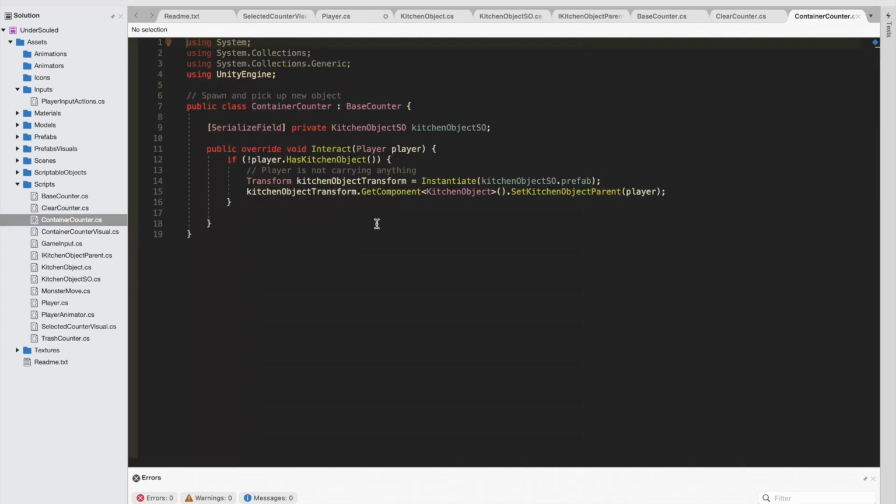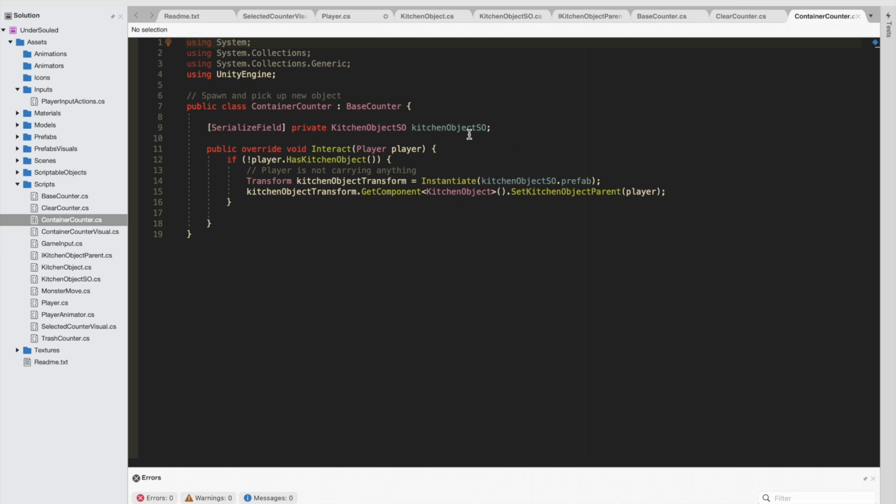And then we have a container counter script, which is here. All it's doing is spawning new kitchen objects using the kitchen object SO that we had. It's reading that and generating items like tomato, let's say if there's a tomato table in the future, or for now it has a meat patty or a cheese block. So it's just spawning those items within this script.